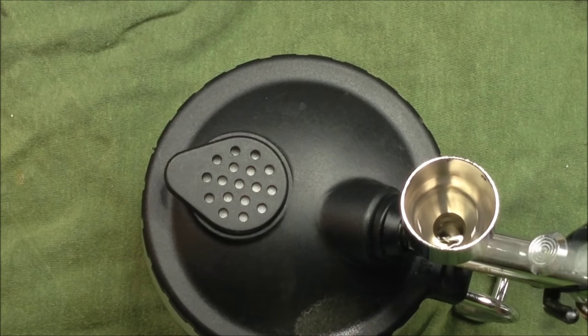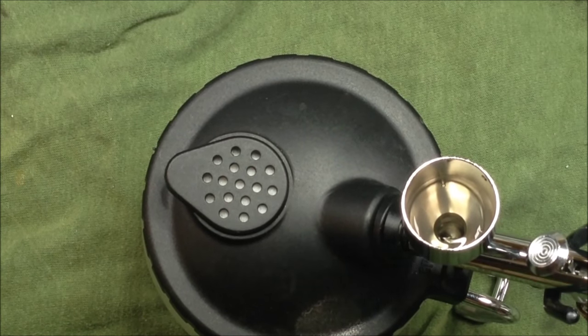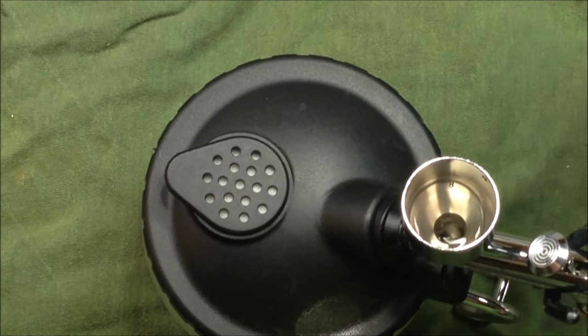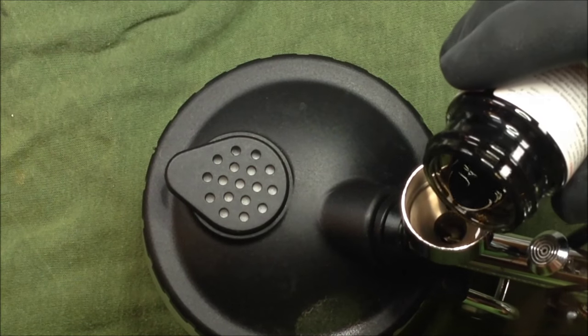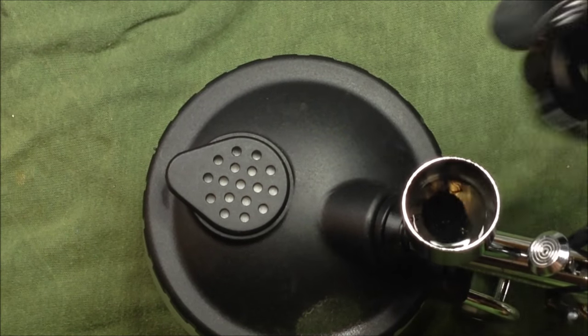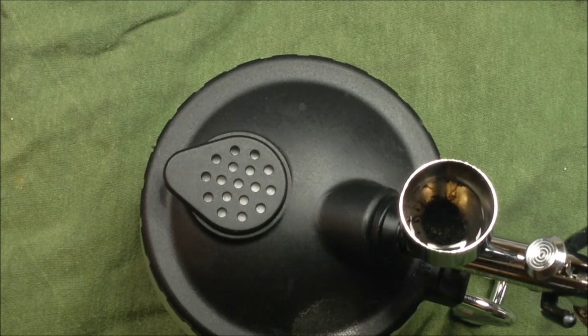Now, I had to experiment a bit as to the right thinness of paint, so we shall see how this goes. The difficulty is when I thin the paint enough that it doesn't splatter everywhere, it is a little bit too thin and it's kind of runny, so I've really got to wing it and play by ear, so this could go horribly wrong. Luckily, I'm not looking for a nice firm paint finish on this. I'm just going to get a shade of tint. I'll put a few drops in. Might be enough.